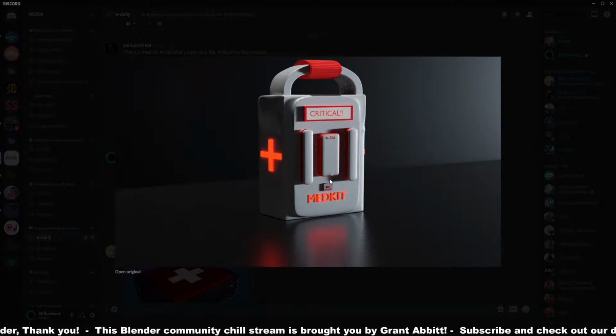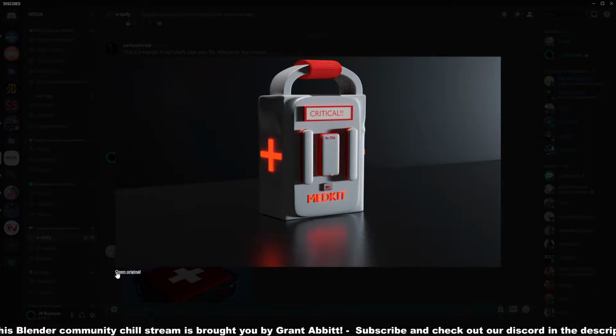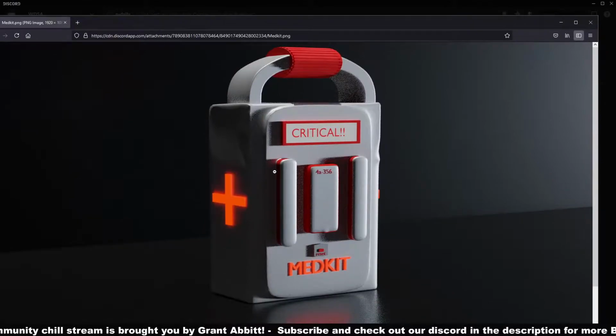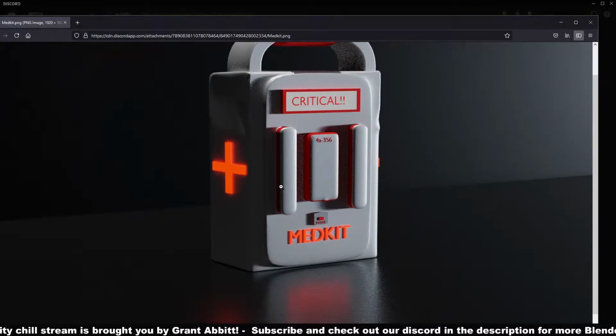Critical medkit. A1356. What is that? Is that restart? I like small details. Got some grip on the handles. Got like some ugly dents in it, you know. Someone tried to run with it and it fell down on the ground.